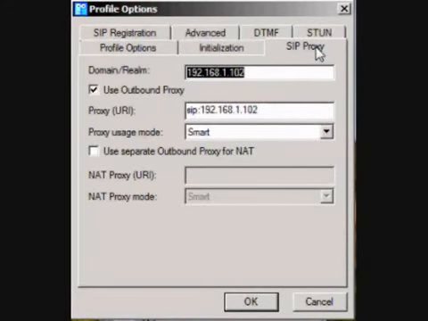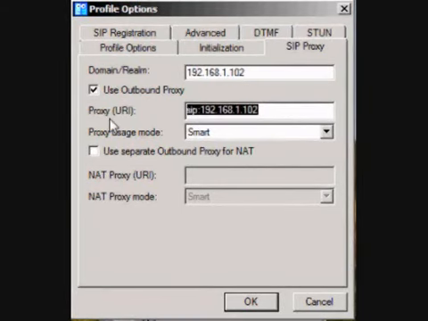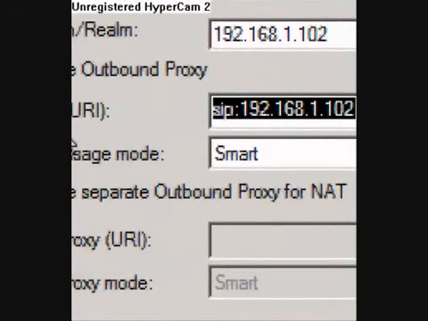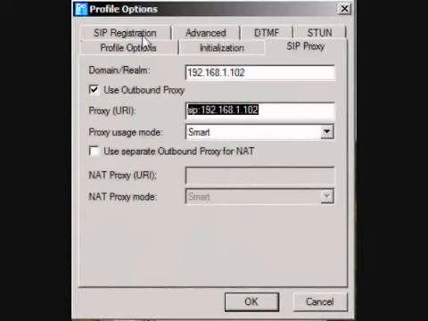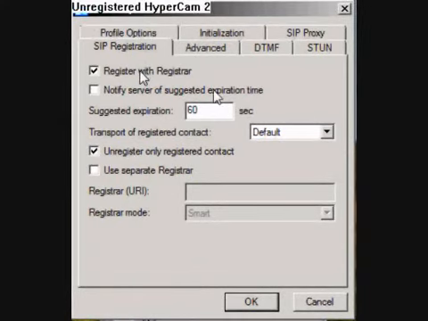In this tab, we specify the address of the SIP proxy. In the case of SJphone, we have to write it in the format of a SIP URI. We want all the calls made from this SJphone to go through the Asterisk. In other words, Asterisk is our SIP proxy. So we type in the address of our Asterisk server here.